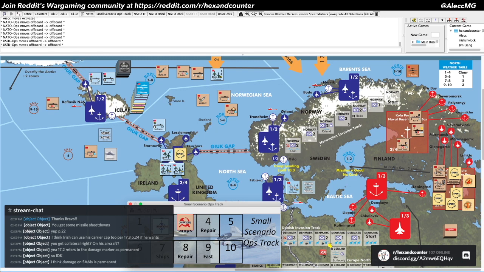Okay. I am going back to try to hit your good task force. I'm taking Badgers. Now, actually, hold on, how much do I have ops wise? I have 3 ops, so I could take a minute. So I have 3 Badgers.